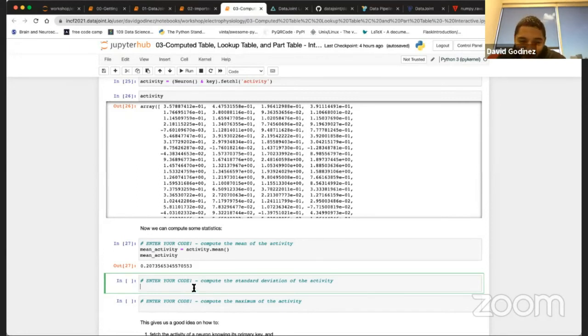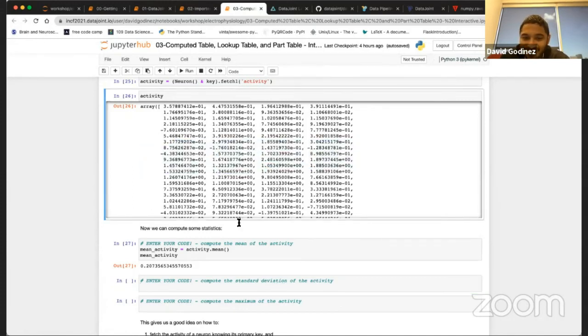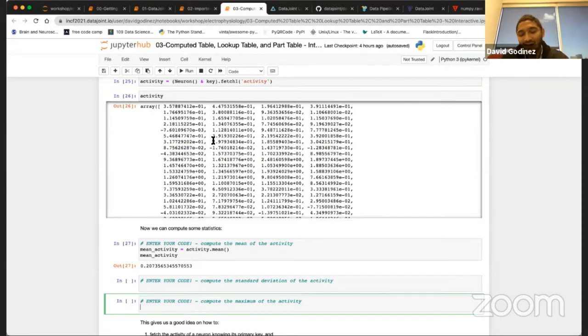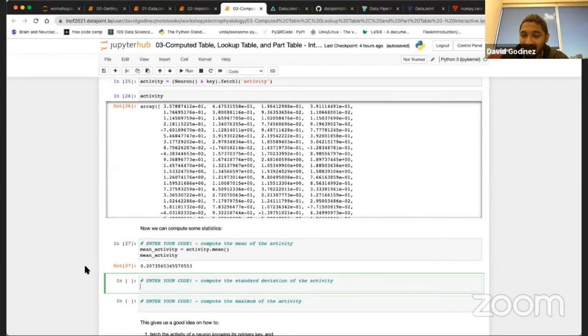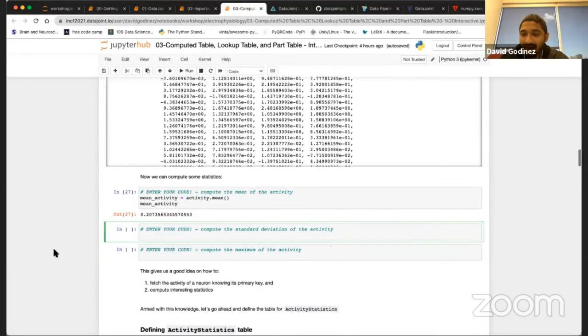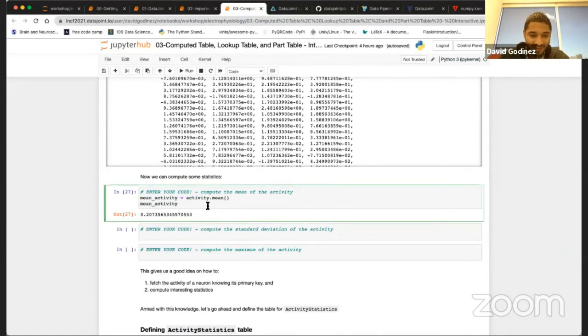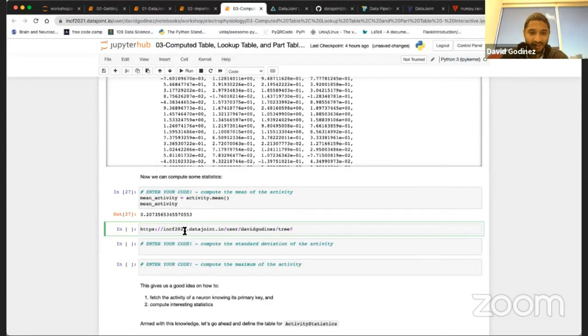Okay, so do we have anyone who figured out how to compute the standard deviation of our activity? Or anyone who figured out how to compute the max of our activity? All right, Mia, thank you. So that's one way, yes.